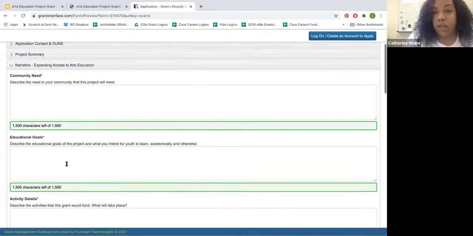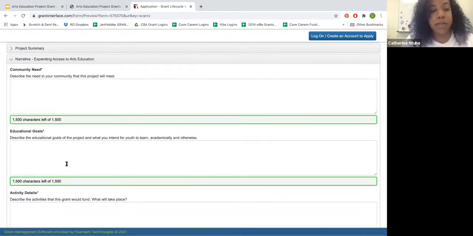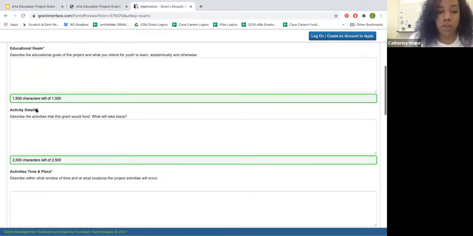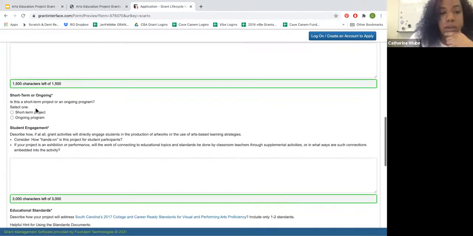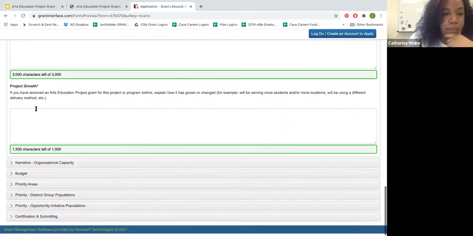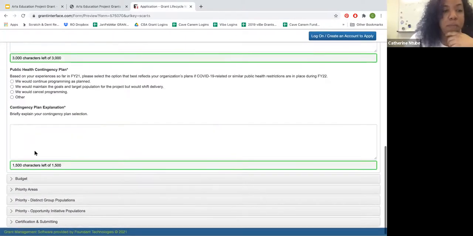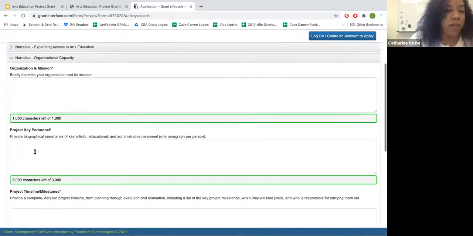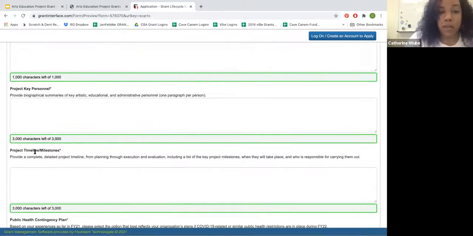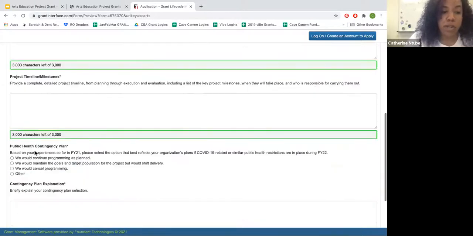It is really important in these sections that you provide as much detail as possible, because the evaluation panel that's going to be considering your grant won't have access to any other information about your organization. So they won't be perusing your website. They might not even be familiar with the region or city that you're operating within. So the more detail that you can provide in the narrative sections, the better. And then the organizational capacity section will ask you questions about your organization's mission, the personnel or the key figures that will be working on the project, and things like that.